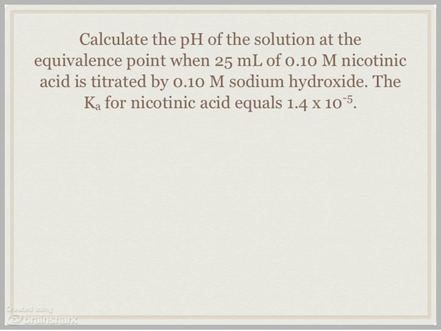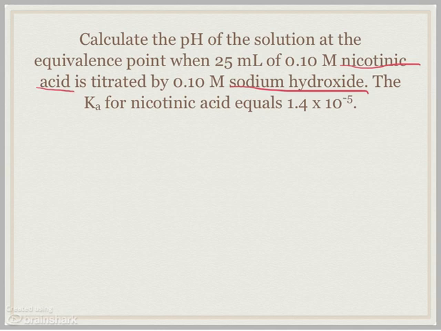Alright, so let's try doing one of these calculations, where we're calculating pH as we did before. In this case, though, if you look at the acid and the base that's being used, you'll notice that you have an acid that's not a strong acid, and you have a strong base. So right off the bat, you can probably figure out that you're not going to be using the easy type of calculation that we did before. Because it's a weak acid that we're dealing with, we are going to need to use the ICE table in some way. But that's actually going to come a little bit later on in this calculation.